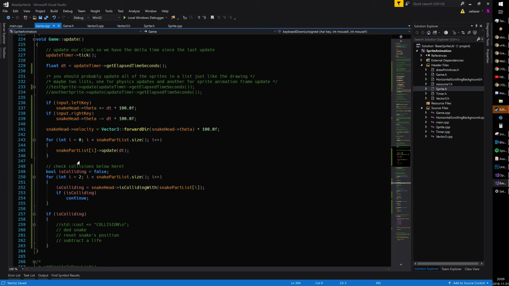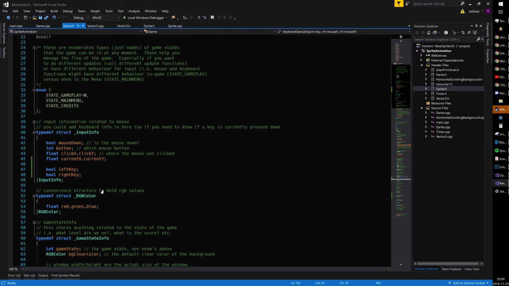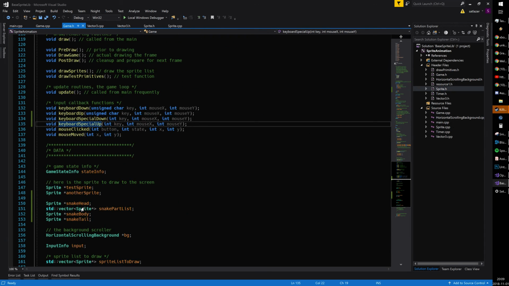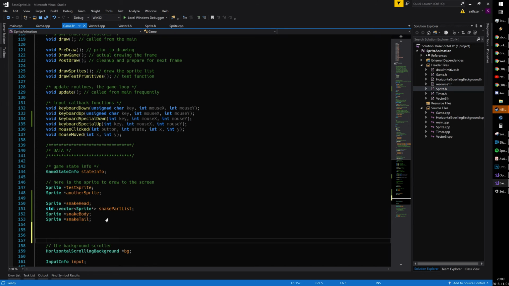And so if we were to have random objects around the map, it's really the same thing. It'd just be doing the same thing over again. Not only would we have a vector list of snake parts, but say we had a bunch of apples on the map, like an apple list, and every time you get an apple, it removes it from the list, as I showed in the tutorial.